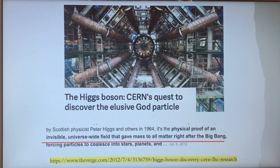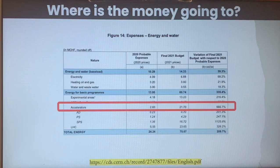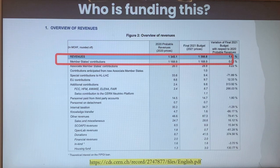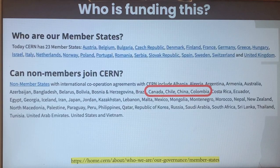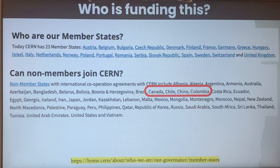It is my belief that they want to experiment to create life. Their budget is over $1 billion per year, with the vast majority going to the accelerators. Links are available in the video description. The 23 member countries are funding this, and additional countries like Colombia and Canada are also helping to fund this operation.